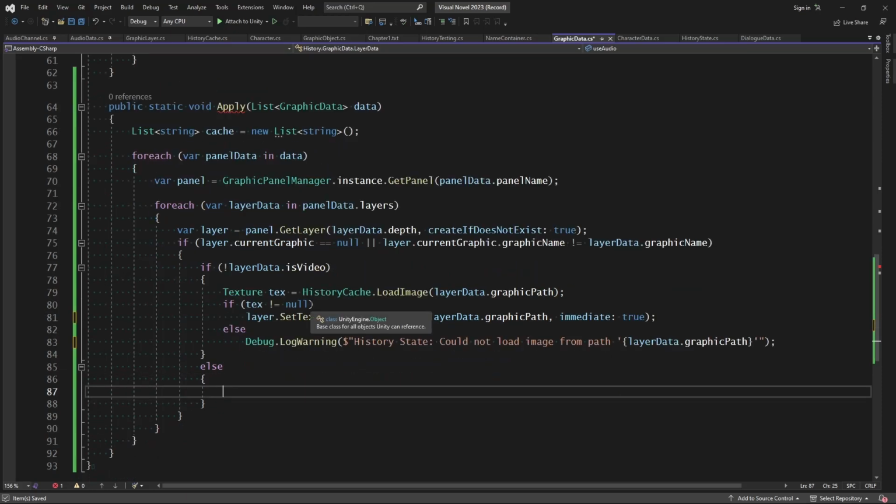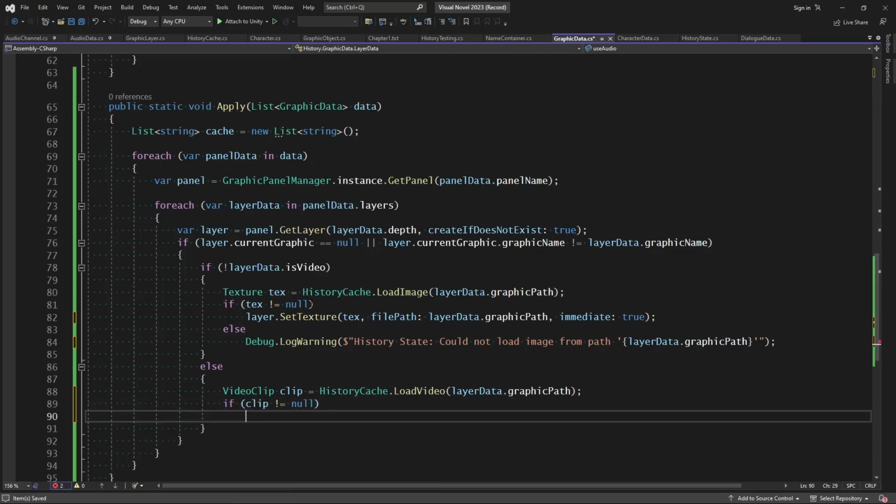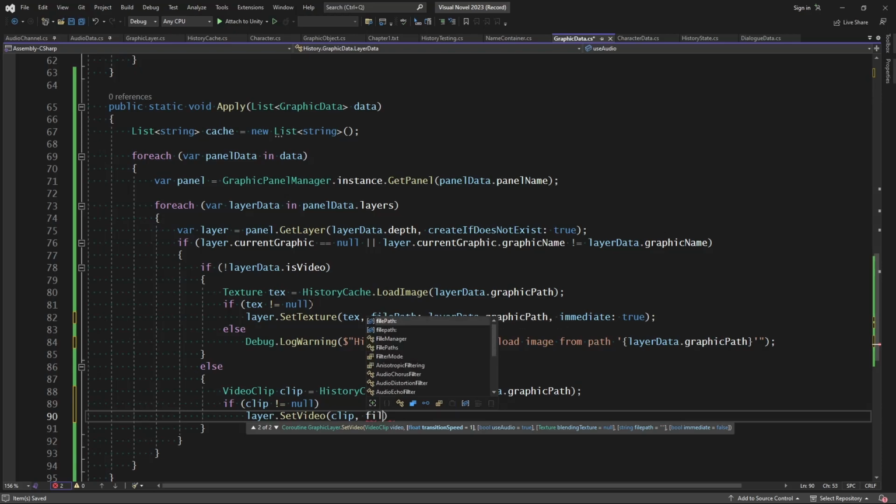So we can do the same thing if it's a video. We just need to get this as a video clip, and say that it is equal to history cache dot load video, and we're going to get it from the layer data dot graphic path. So if our clip is not equal to null, then layer dot set video, and we're going to set our clip, and then we're going to set our file path, which it looks like I did the same thing down below.